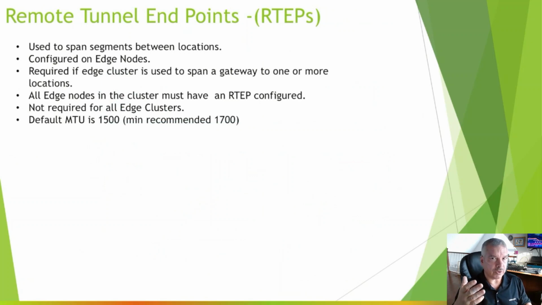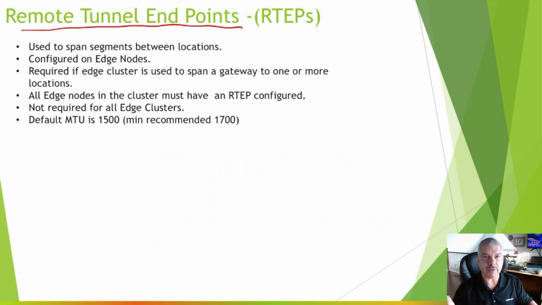Now, how do we do the stretching of the networks? I need to talk about this thing called remote tunnel endpoints. Again, if you've been watching any of my videos on NSX, we have these things called TEPs, tunnel endpoints, or you can call them VTEPs, virtual tunnel endpoints. And a tunnel endpoint basically takes our layer 2 frame, encapsulates it inside Geneve. So the tunnel endpoint does encapsulation and decapsulation of our Geneve frames. Great. Watch my other videos on transport nodes if you're not sure what I'm talking about.